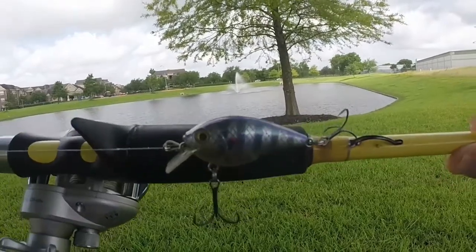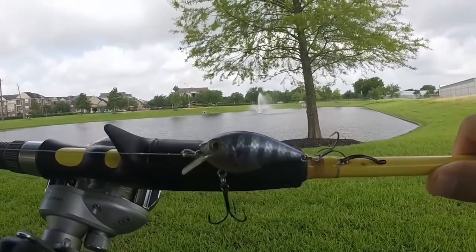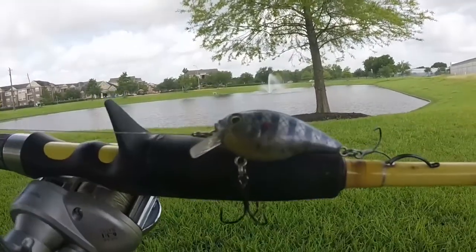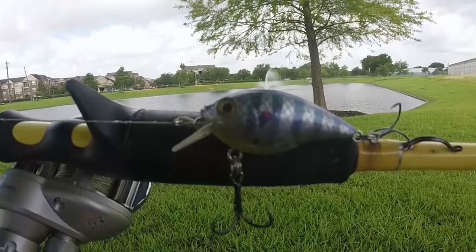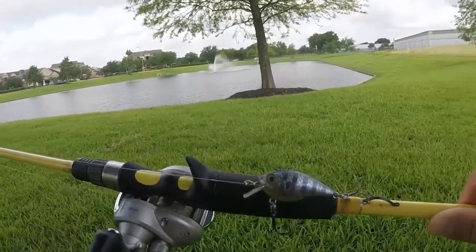What a lot of anglers use to be successful in catching fish is this method right here. This is a crankbait from Academy. It's a little square bill crankbait. The color pattern on it is called red ear sunfish, and in this pond there are a bunch of fish that look just like this crankbait. Bluegills and other fish in the sunfish family.